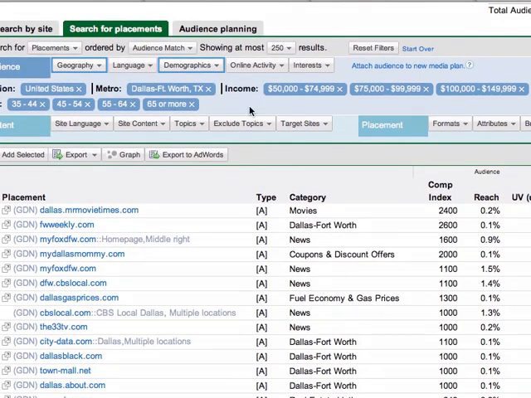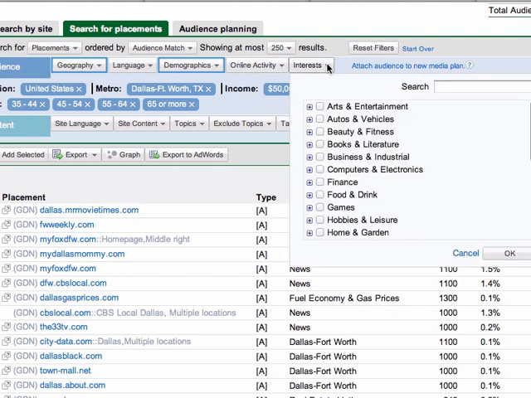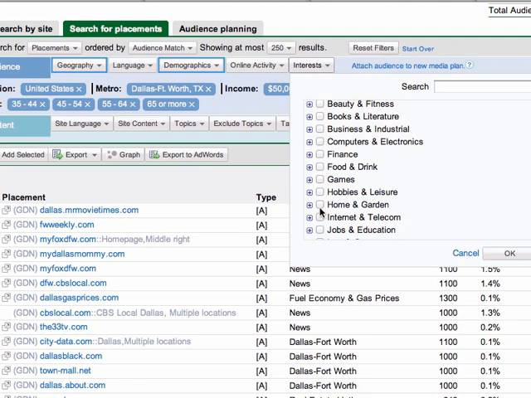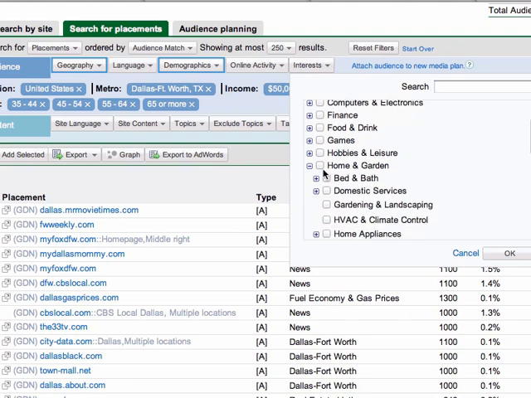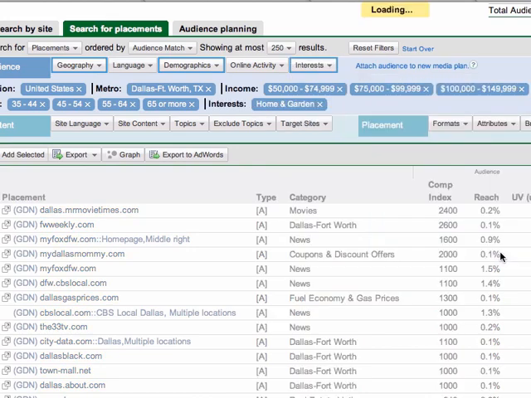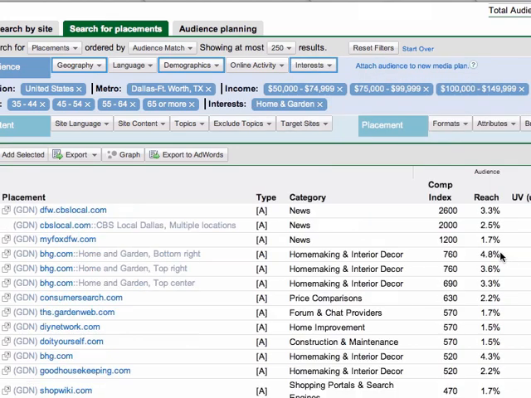And what you don't want to do is just limit it down to only deck sites. But you can go a little bit more targeted. You can do maybe people who have interest in home repair or things like that. You can just click on interest. And we click on the whole home and garden. We click on home and garden, and we click OK. Now these are going to be sites that are home and garden, home related.